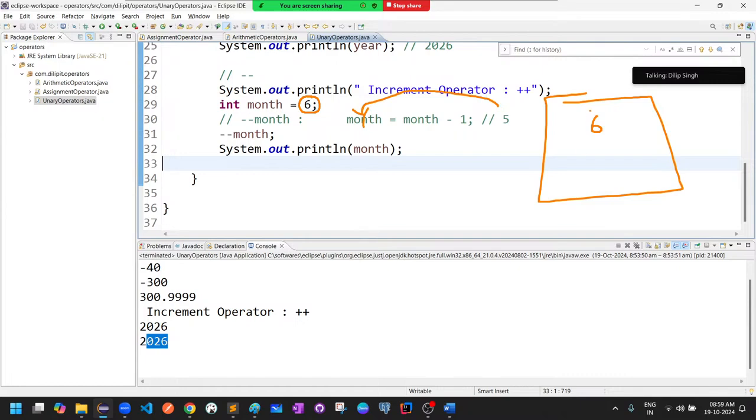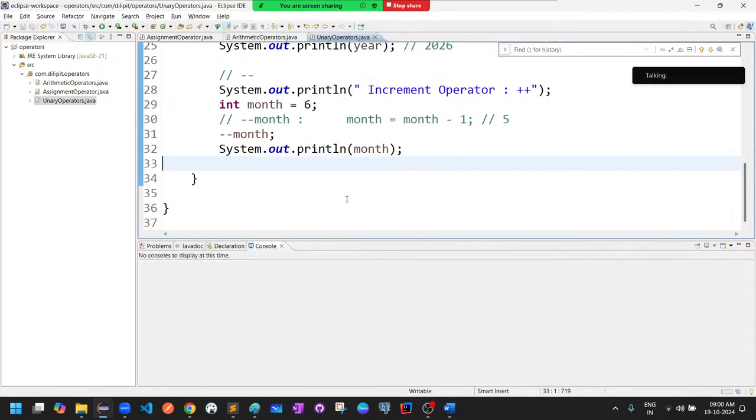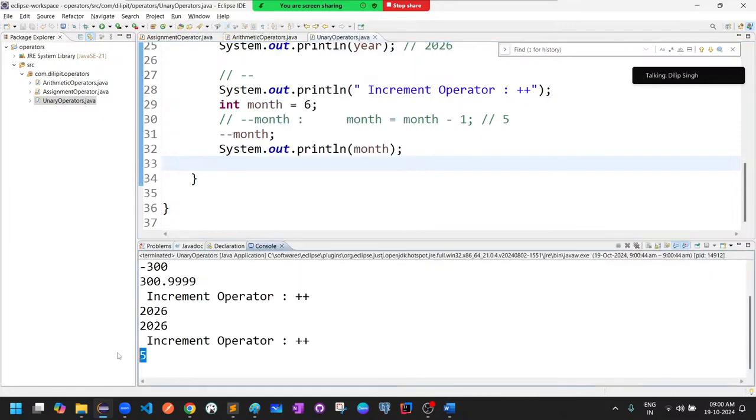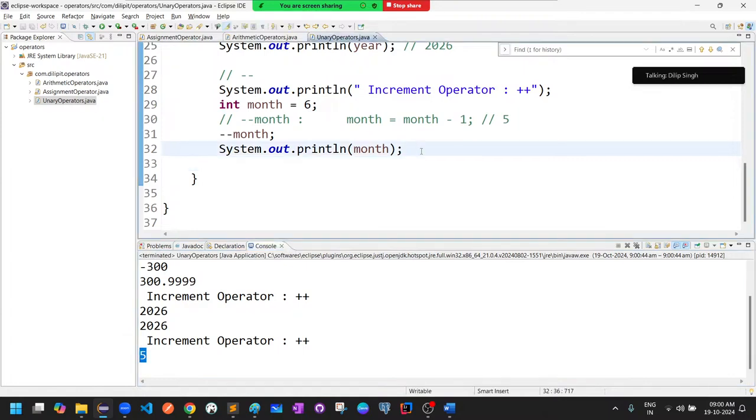But after that, you applied minus minus, so 1 is decremented and assigned back to the same variable. That means the 6 value is overridden with 5. So the month variable now has the value 5. You are not applying any operator here, so that's why 5 will be printed. This is how you have to understand.